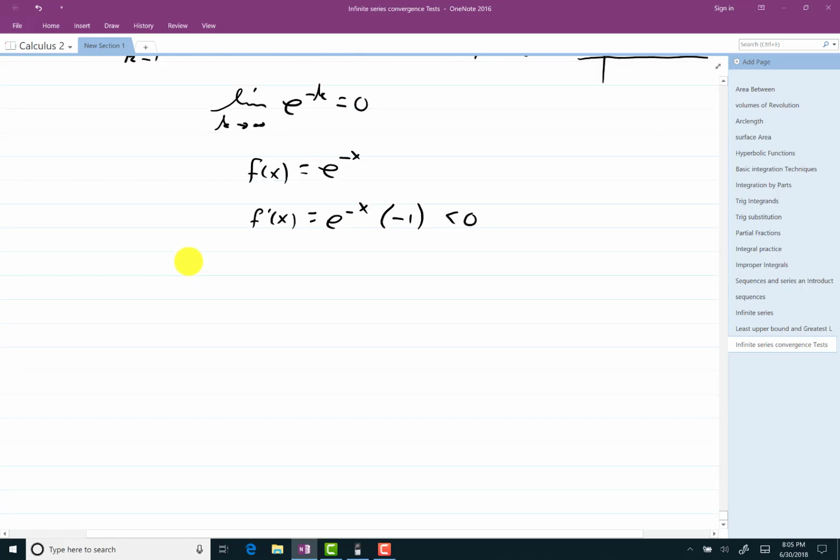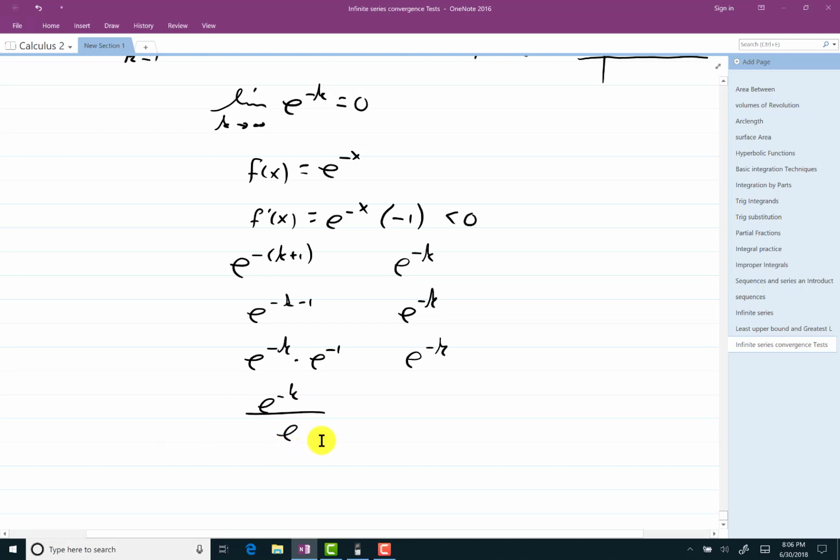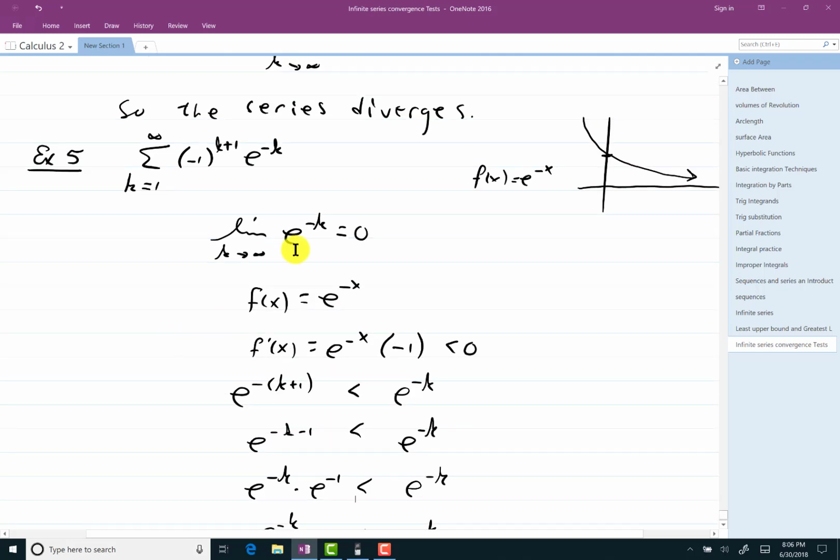That was one way. A second way is to look at it this way. If I look at the k plus 1th term versus the kth term, what I can do is break this exponent up. So I'll have negative k minus 1. I'm not going to put equals, that was a mistake. I'll put an inequality when I get to it. The left side can be written e to the negative k times e to the negative 1. But then I can rewrite this as e to the negative k divided by e. Well, e is bigger than 1, so there's no question that this is less than e to the negative k. So go ahead and put our less thans in front of all these. And this guarantees that the sequence of e to the negative k's is decreasing. So whatever you need, we have the limit is 0 and it's decreasing. So this series converges.